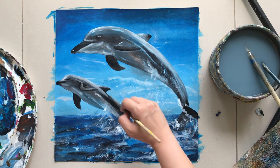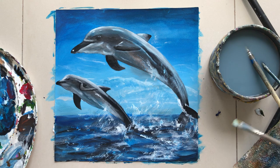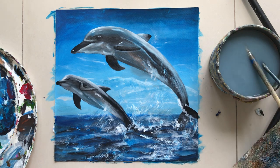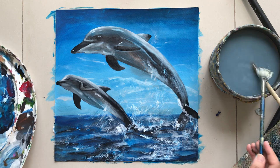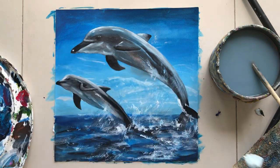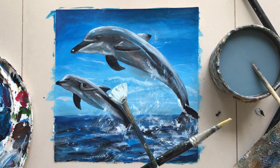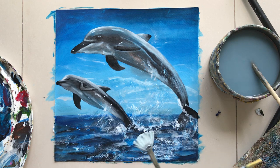Okay, I absolutely love it. This is also my first time to do something like this, so it's quite refreshing. So now I'm going to use again my fan brush, but this time we'll be using some splashes. So I'm going to dab onto my white, but I'll be using a lot of water. And using this color, I'm just going to use another brush and make some tiny little splashes. You don't want to overdo this. Just tiny little splashes.